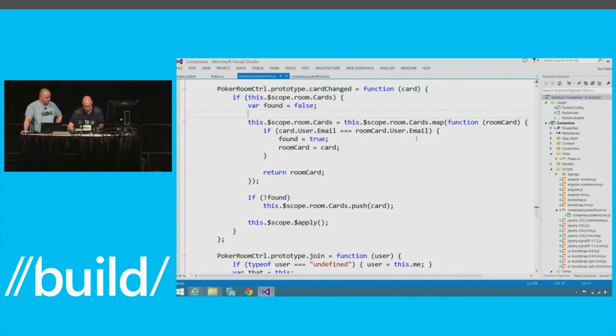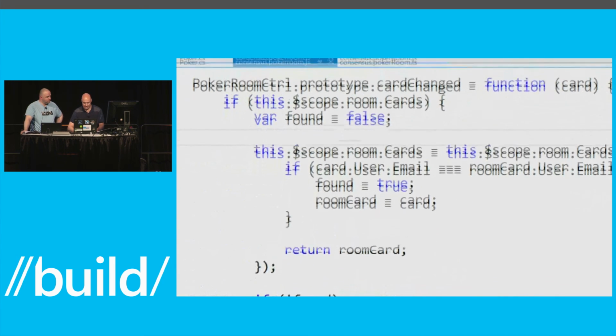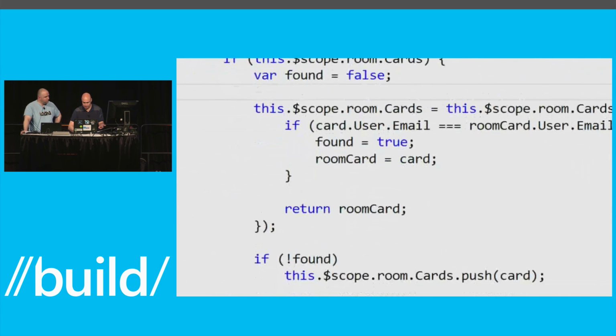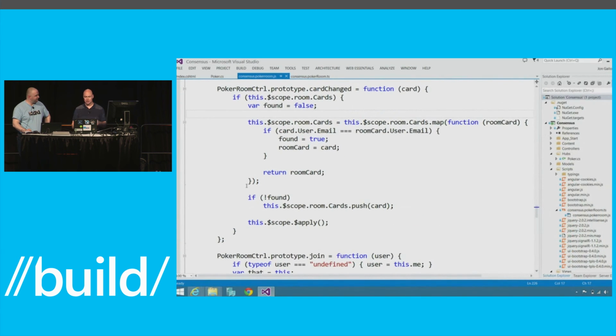In JavaScript, then what's happening is we get this card changed event, and it's working directly with the scope. And so it's saying scope.apply. It's adding this card to the scope, and it's saying scope.apply, which seems like some Angular magic stuff. Yeah, it's just to update the UI, right? And so then that's it. And then, so we're using SignalR as our backend hub, pushing that stuff out.